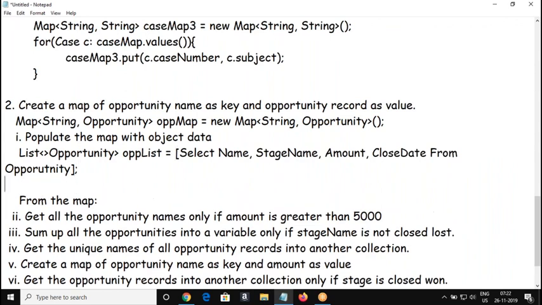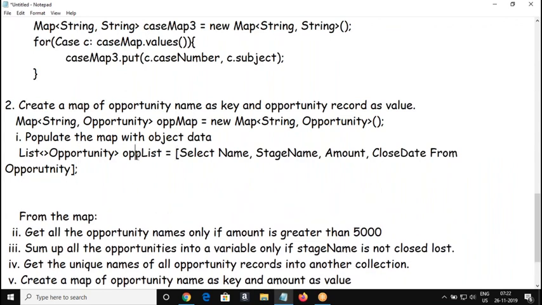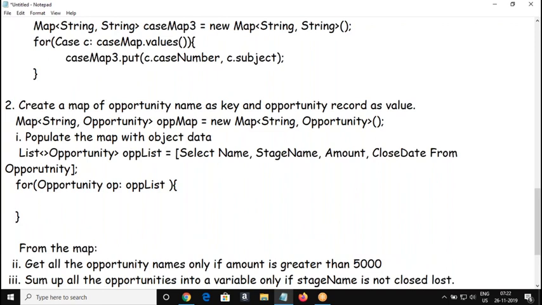From the list we're going to populate this map, so we have to iterate. So let's populate this map.